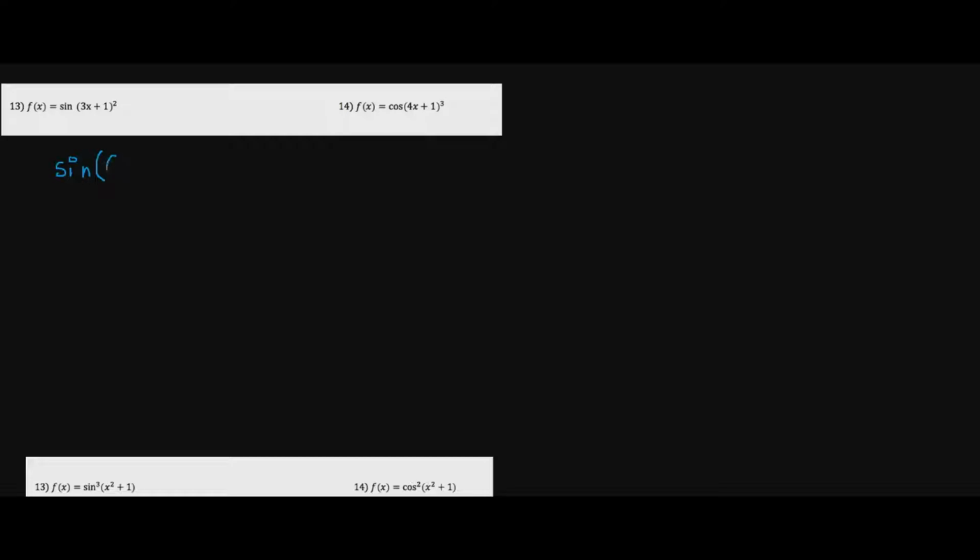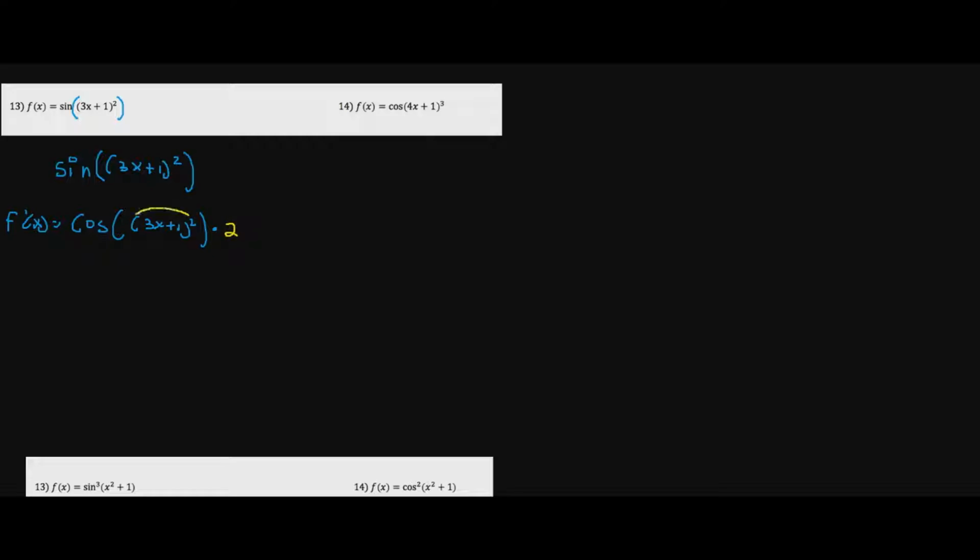I'll put an extra set of parentheses and we get 3x plus 1 squared and close the parentheses. Okay, it's not the whole thing squared, it's just the inside that is squared. So I like to just go ahead and put an extra set of parentheses like that, because the 2 is attached to the 3x plus 1. So if I was to take the derivative of this, I would get, derivative of sine is cosine. Leave everything on the inside alone, 3x plus 1 squared. Now we work our way inside. We'll take the derivative of this.